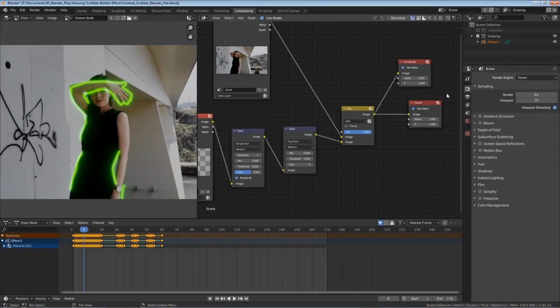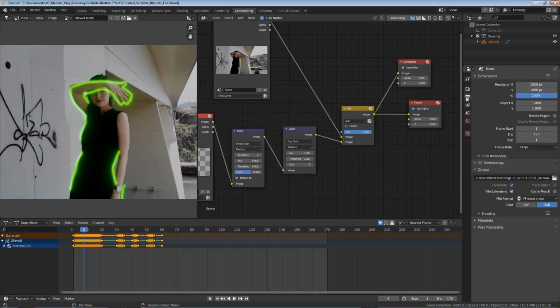So I don't wanna go into output settings. If you watch my other video, I think I go into it more in depth. But if you go to the little printer looking icon, output properties, just make sure you have the file format set how you like, and it's actually going somewhere, you've named it. And at this point, all you gotta do is hit render animation and you're all done. It will automatically render this out, composited with your glow, and you're done.